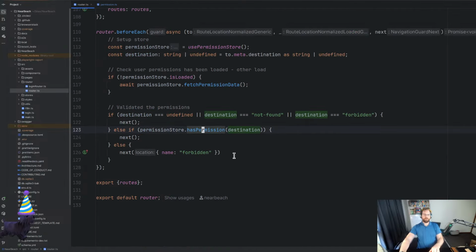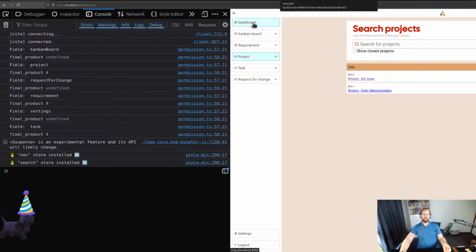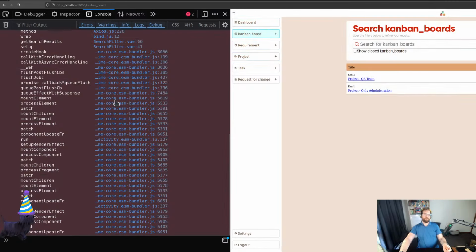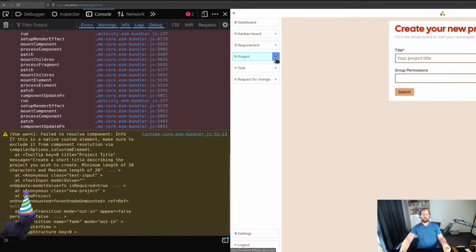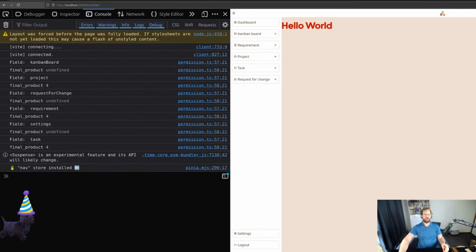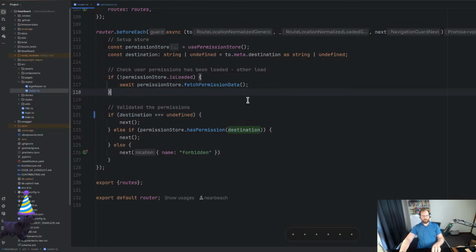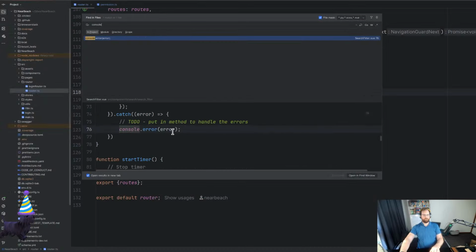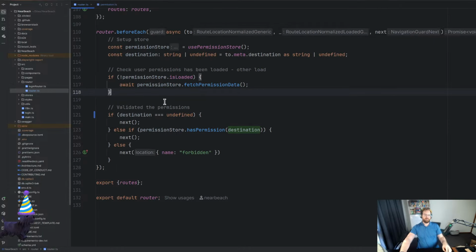All right, so what we've got now is we can get rid of this because we won't have the cyclical problems anymore. So if someone's forbidden, don't worry about that error. If someone is forbidden, it'll take them to the forbidden page and it'll be fine. So if we go forbidden here, it's not going to throw up an issue for us. But I have a console log somewhere. Oh yeah, we've got to do the errors. All right.